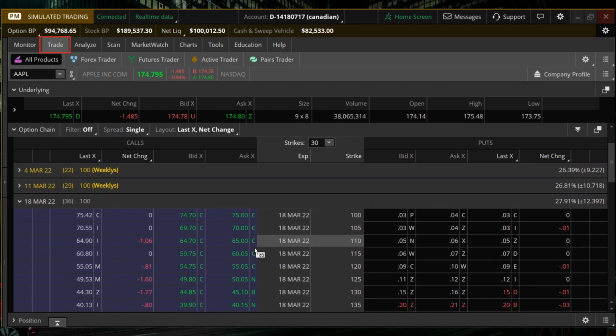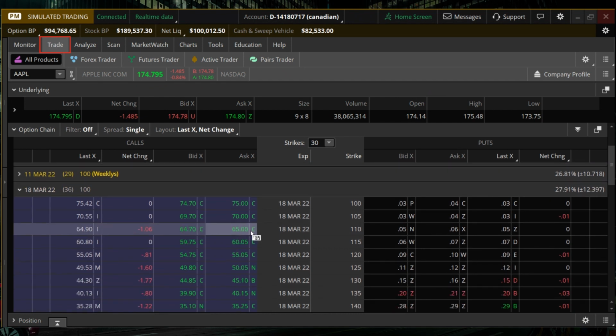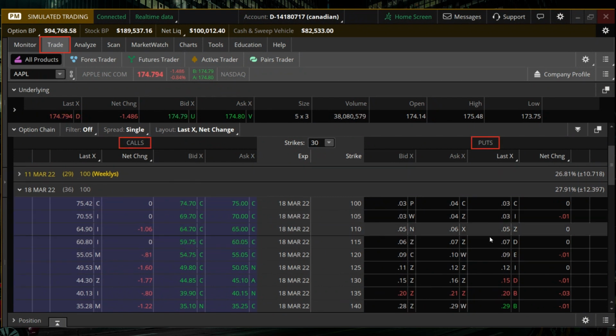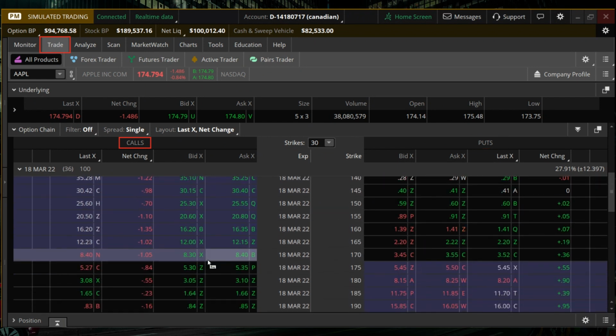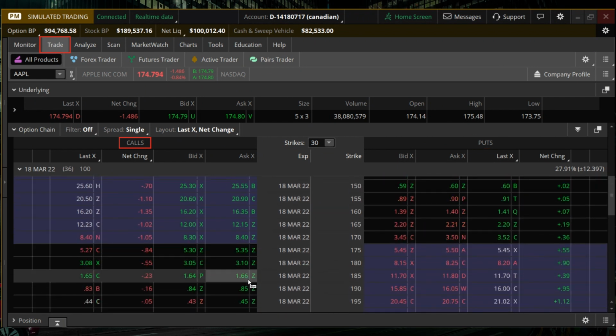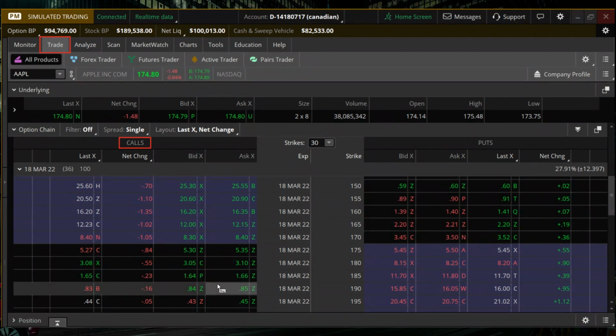We're going to choose that. And when we choose that, we want to do a covered call strategy first, which is writing a call against our shares. So the calls will be housed on the left and the puts will be housed on the right. So we're going to focus on the left. And since we bought ours for approximately $174, maybe we think it's a good idea to sell a 185 call, which is about a month and a bit away there.